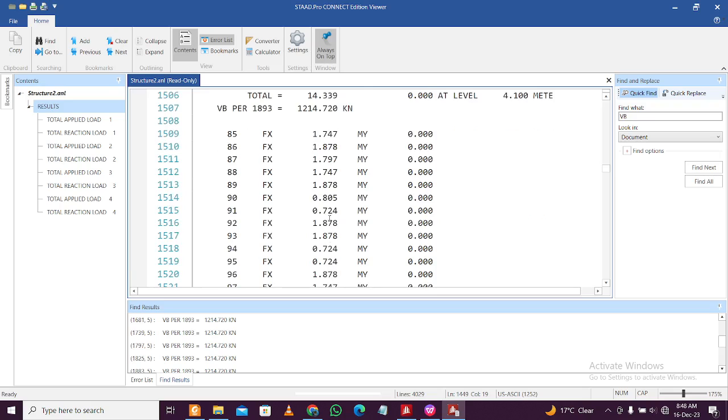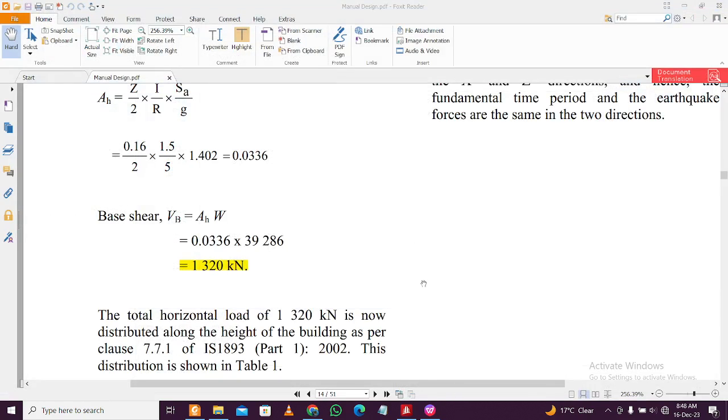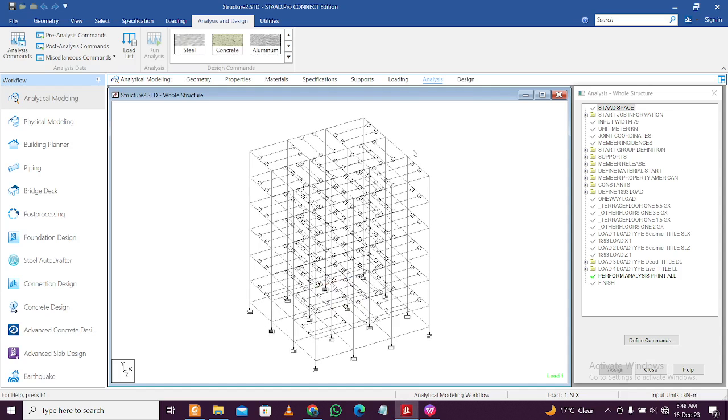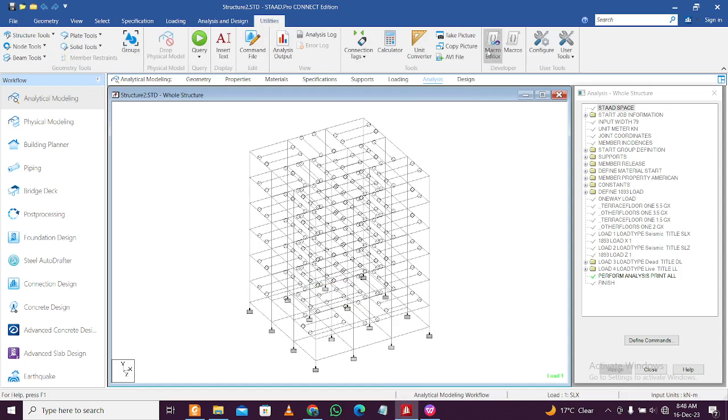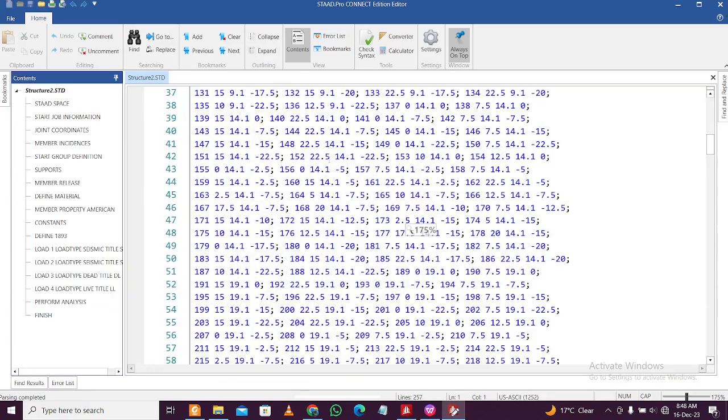By the way, you can refine this. If you find, then I will just tell you. Okay, so just close the editor, and now we can go to utilities. Then go to command file here, and let's see.